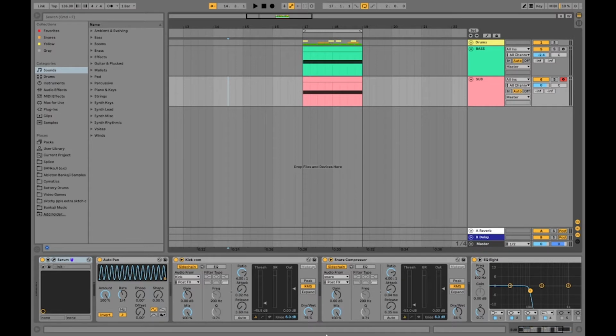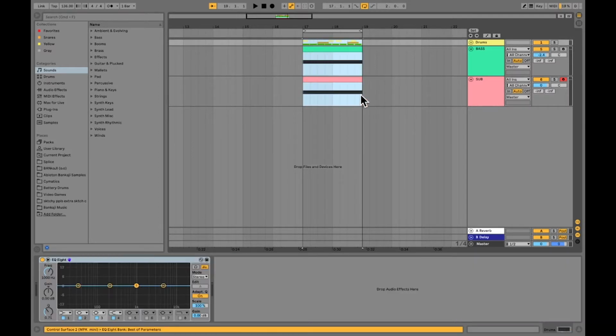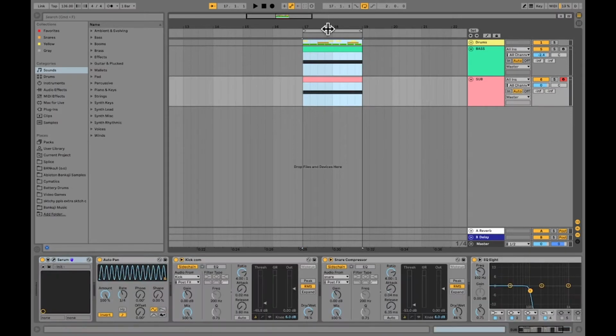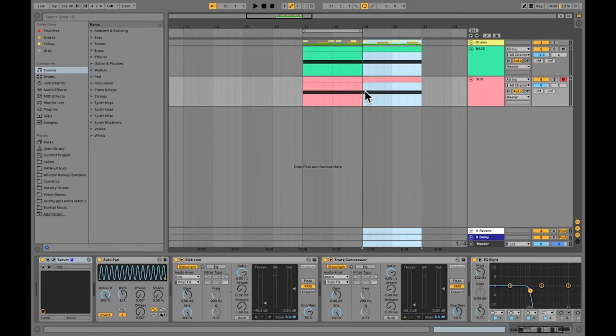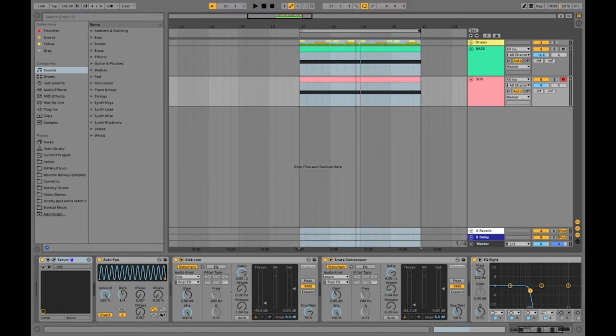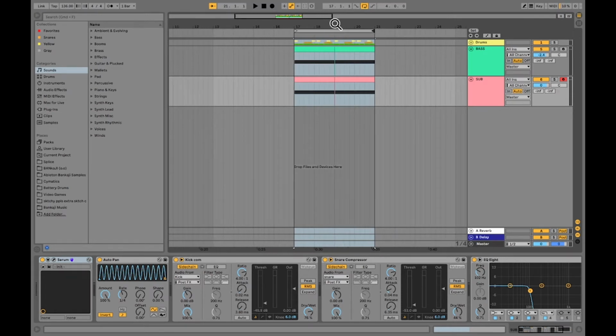So I'm going to be going over how to take these two bars and start making them into a track. First, what you're going to want to do is highlight these. Just drag your mouse, clicking it, or you can click on this looper bar. And then after you do that, just right click and hit duplicate. You can stretch out your looper bar. And now we got 4 bars here. Start making something from it.